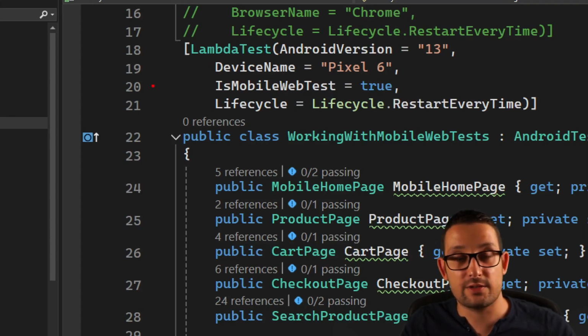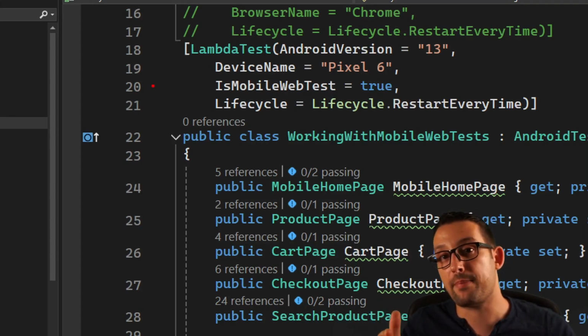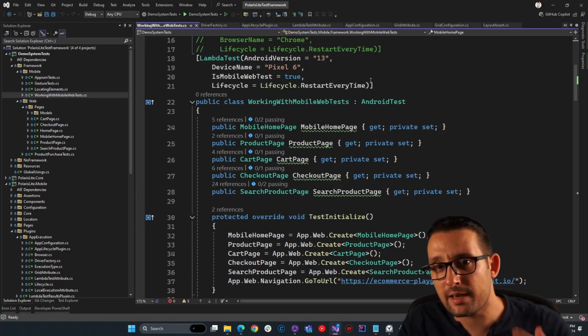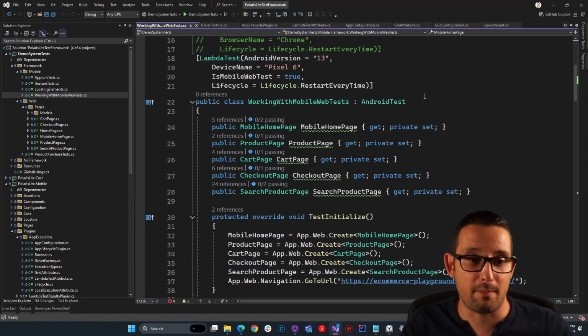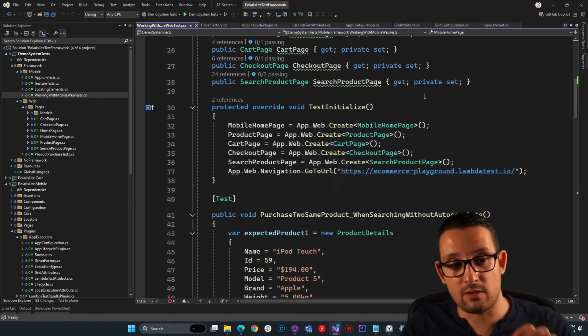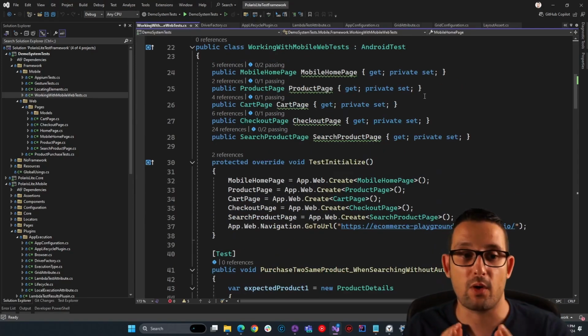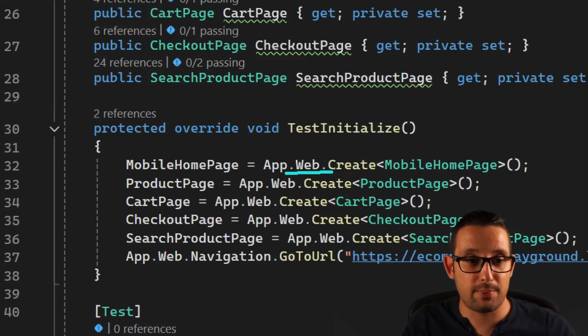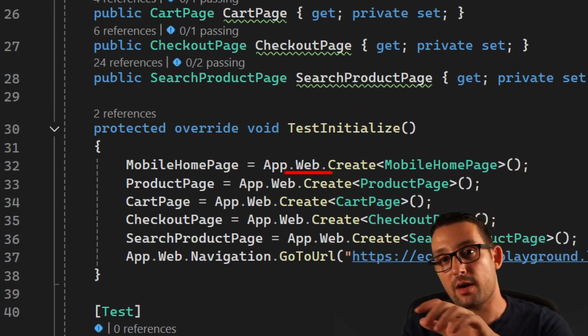Right now it's different because we are missing the app package and the app activity, since this is a web test. By default, we are going to run it on Chrome. And as you can see, right now we are working with our mobile library. However, everywhere we are using this IWebService. If you remember from the previous module, we defined that, and we're combining both the mobile and the web.